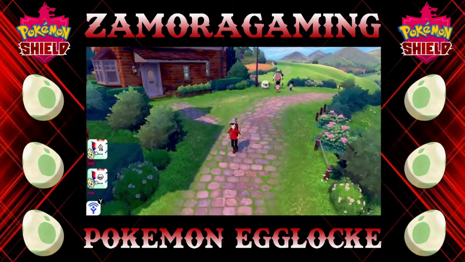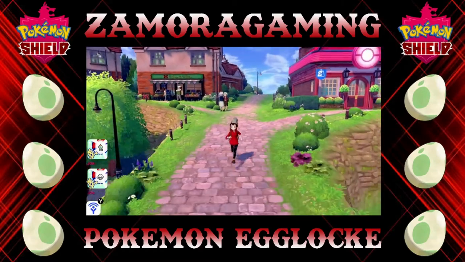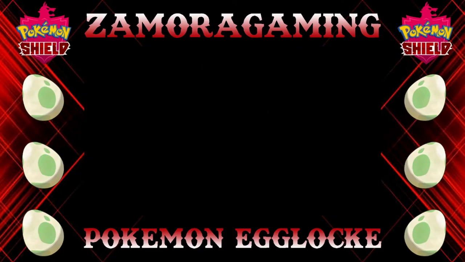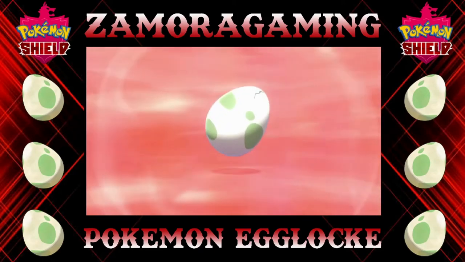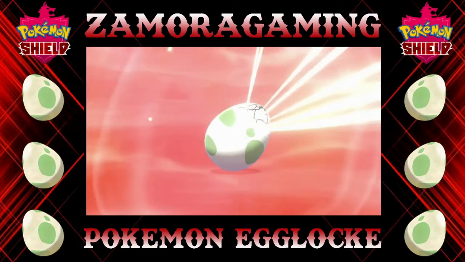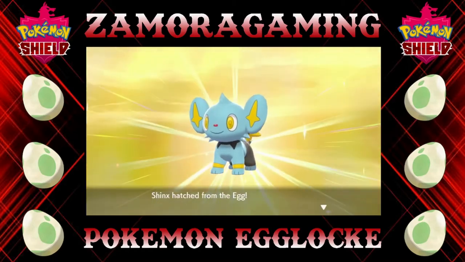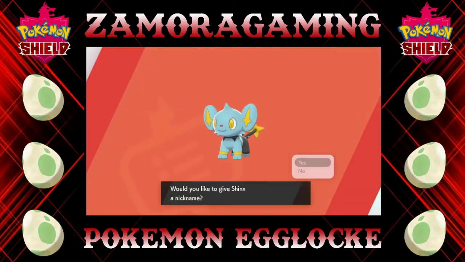But we're going to go ahead and go back to the wild area and try to hatch these eggs. Try to catch more Pokemon as well, so we can hatch more eggs. Oh, we hatched one. This is our replacement for the Route 1 Pokemon. And it's a Shinx. Alright, we already got some good team diversity here. We got Water, Ground, and Electric now.